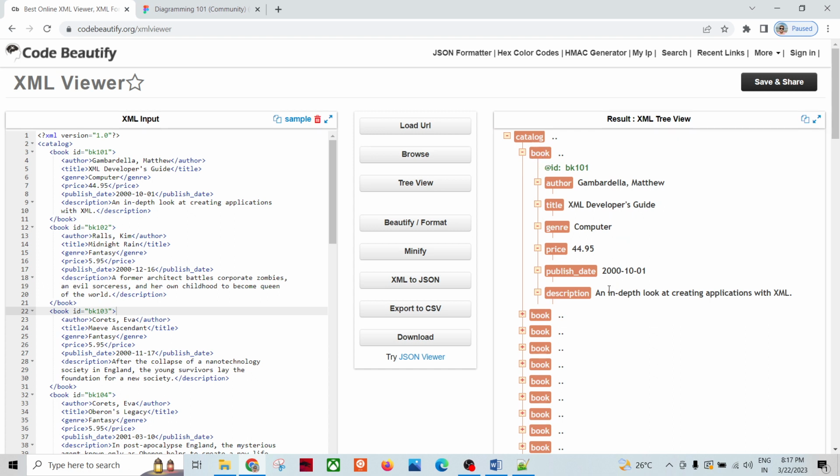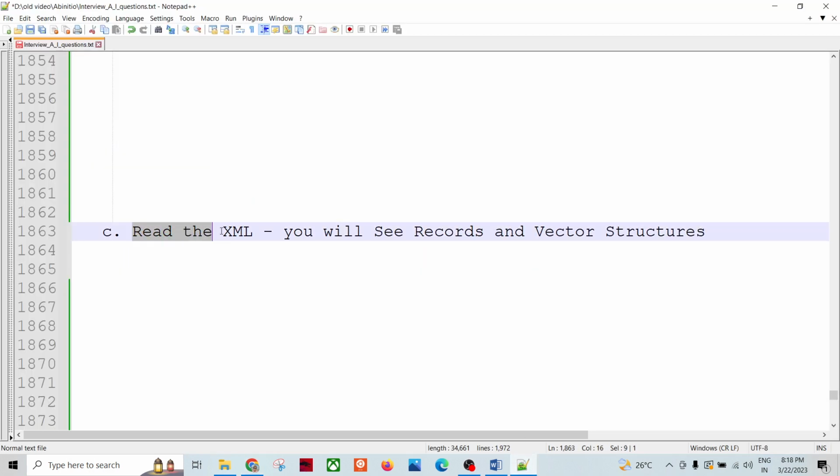If you recall the record structure, we have a book record, we have an author inside it, we have a book ID, we have a title, we have a genre, price. So these are the different items in that book record. Within that, if any other record is there, we have a hierarchical record structure, right? So we have record within record. So if we have, let's say, authors, then there is a record within the record. That kind of hierarchical view we can see after reading the data using that DML.